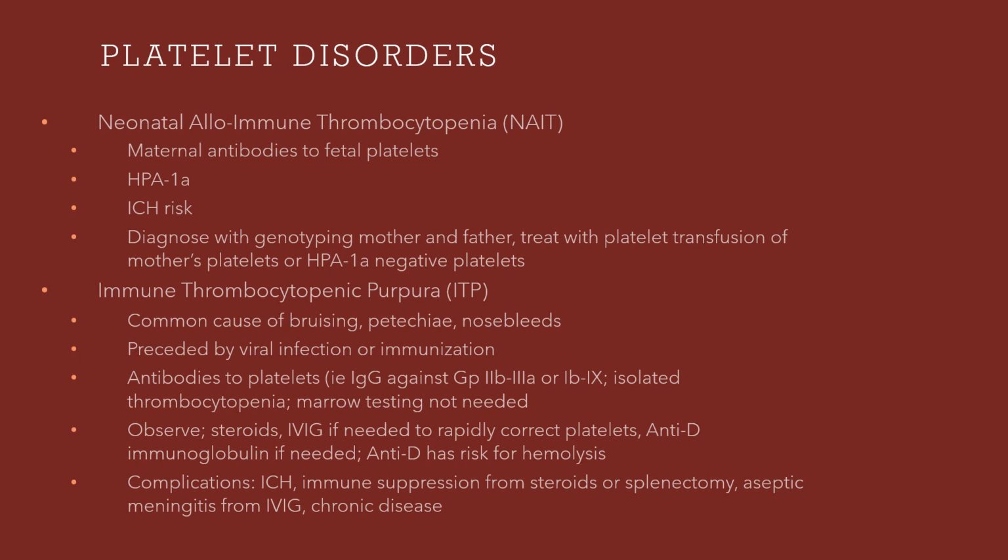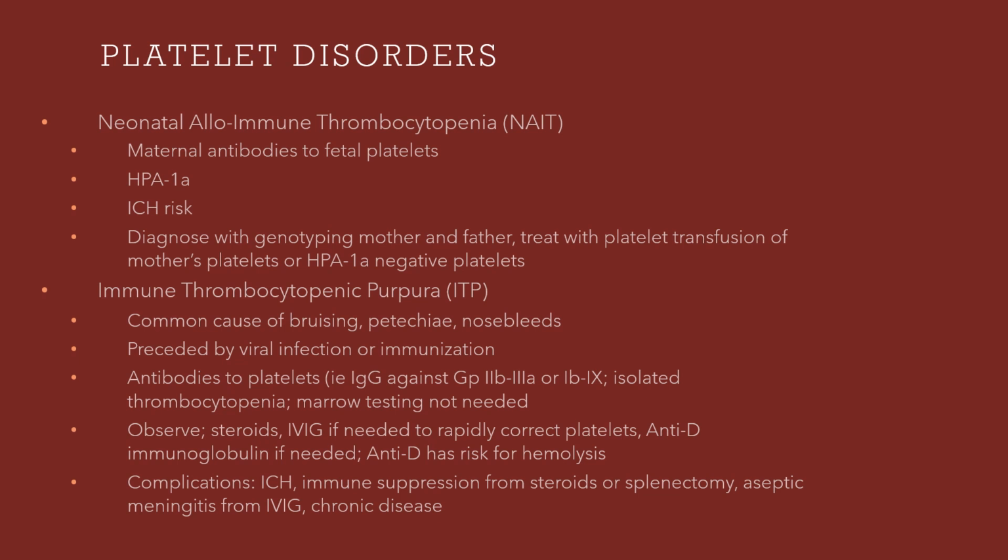We would diagnose them by genotyping the mom and the dad, because the dad may have the antigens that the mom's antibodies are against, and then we would treat with platelet transfusions of the mom's platelets because those antibodies won't attack those, or HPA-1A negative platelets because that HPA-1A is the common antigen that the mom is fighting against.